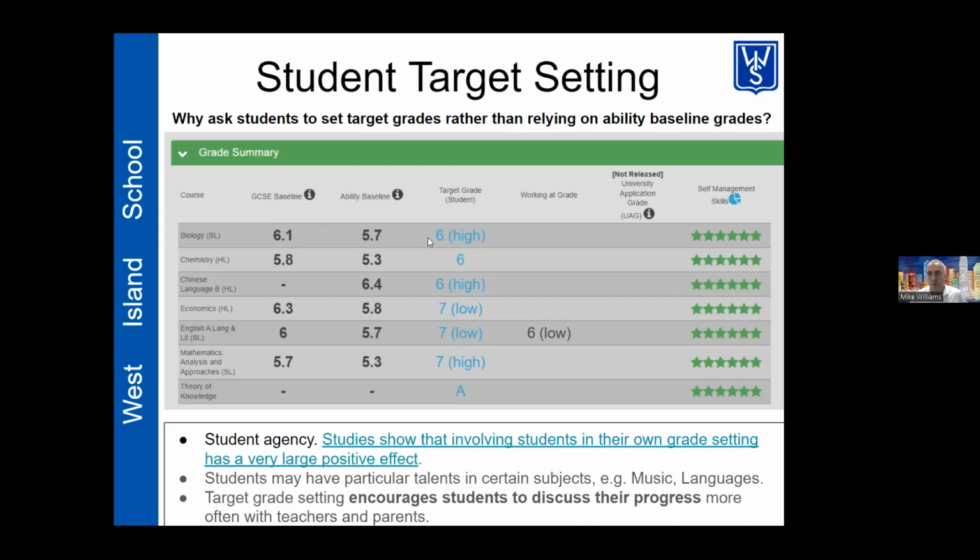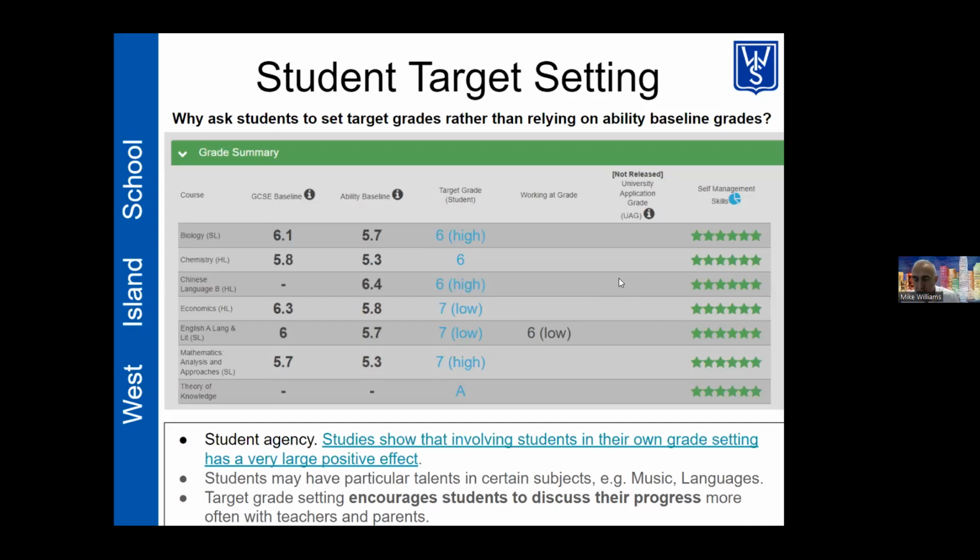So you can see it when you go into the Farm: you can see your child's baseline data, GCSE baseline and ability baseline, as a decimal point here. I'm not going into the maths of why it's important to have the decimal point, but it is the right way to do it, because when we measure value added, it's too blunt saying just a 5 and a 6. So this student on ability baseline is around 5.7, between a 5 and a 6, the average score that students in previous years with the same ability achieved in biology in this case. So it's interesting information. And what we've asked your children to do is to come up with a target grade.